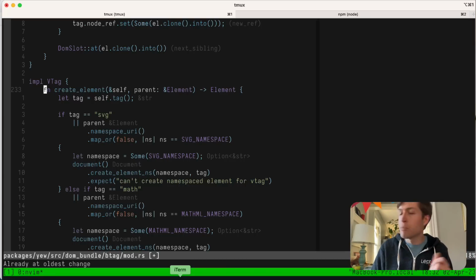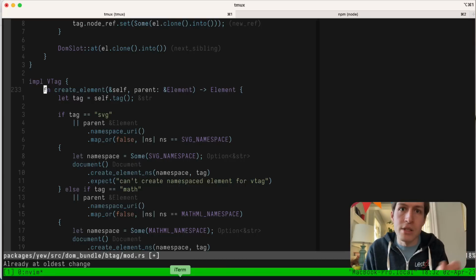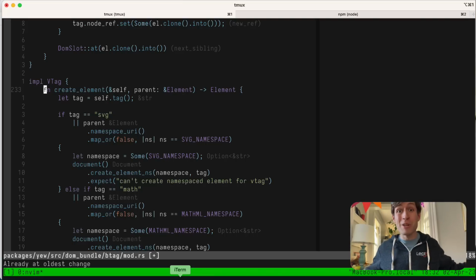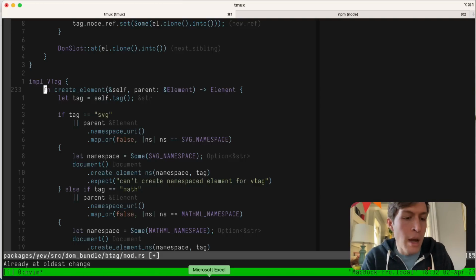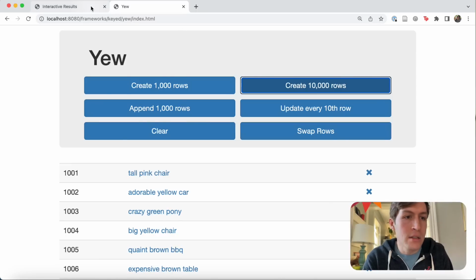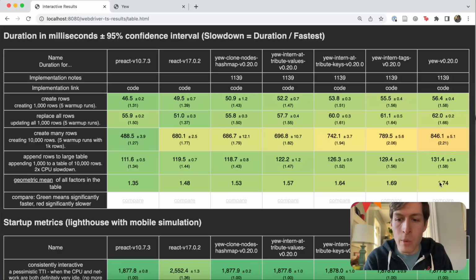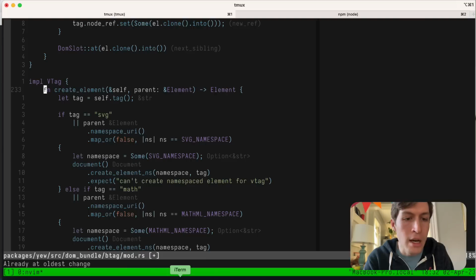It gets these diffs and patches, then it applies them. And sometimes that's something really precise, like update this one text node. But sometimes it's, hey, create 1,000 rows, right? So I thought there was a lot of benefit to be had in this createElement function, which is where the rubber hits the road. If it says there was no element here before and now we need an element, we call createElement. So this first optimization, intern tags, you'll notice that was about a 5% increase relative to the raw version here.